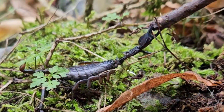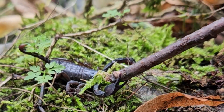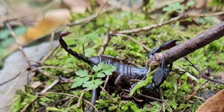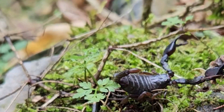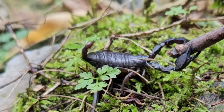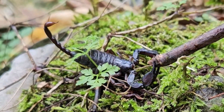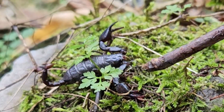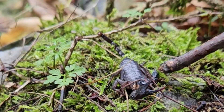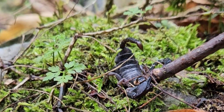You can see the scorpion assumed several different defensive postures. It used its pincers or pedipalps to threaten me and grab onto the stick. You can see how it threatened to use its stinging tail or telson and reveal the stinger at its tip — it certainly looked really, really scary. Scorpions have a notorious reputation for being dangerous to humans, but this Swiss scorpion does not often sting people and is generally non-aggressive — unless, of course, you poke it with a stick.